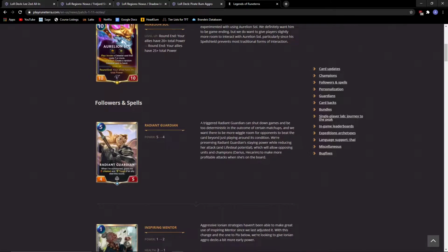The first one I would say that's particularly important is Radiant Guardian. Lifesteal is a very, very strong mechanic in Legends of Runeterra, especially in decks that try to use Radiant Guardian, generally like Lux and slower, maybe even sometimes mid-range Demacia decks. And honestly, Radiant Guardian is just insanely good at curbing aggro, and bringing down its power is not going to destroy the card, but I think will bring it down to the realm of reasonability.